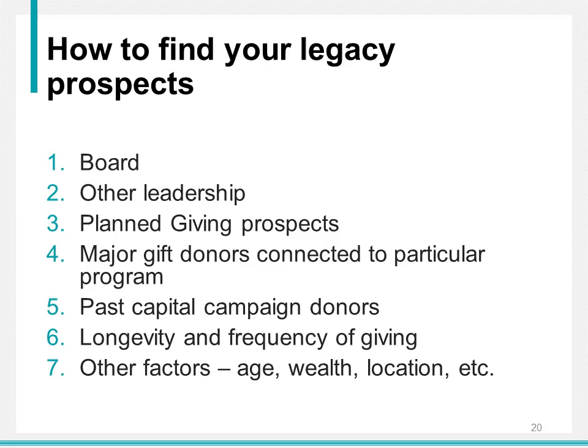So you have your board and those engaged donors. Then you have other leadership. And I say other leadership because some organizations have advisory councils or any other kind of leadership that works with the organization but is not the board. So maybe you have gala committees, whatever that is. Any committees or leadership that are engaged are in another category. Then you have your plan giving prospects, and those are the people that maybe have mentioned to you in the past that they're interested in doing a legacy gift, or they said in passing, or they responded to an ad. Put those in another category.